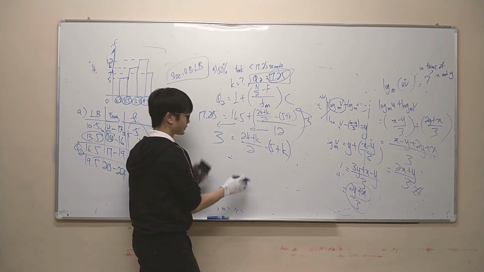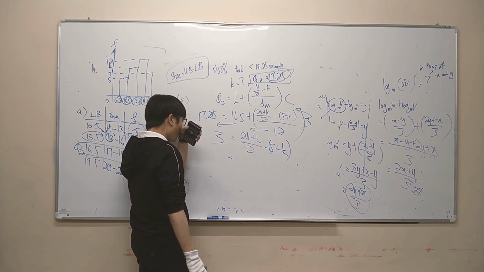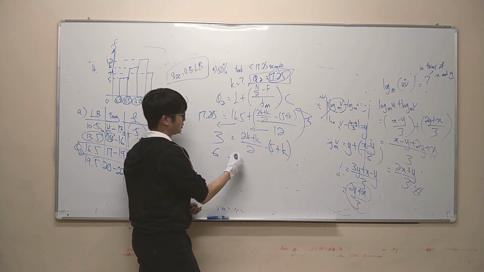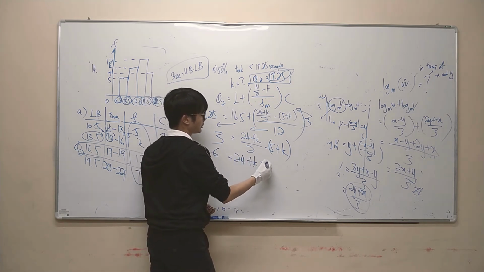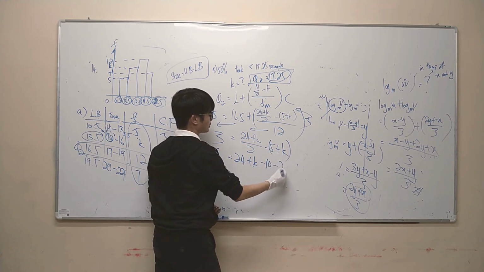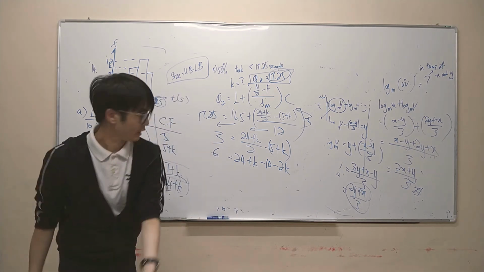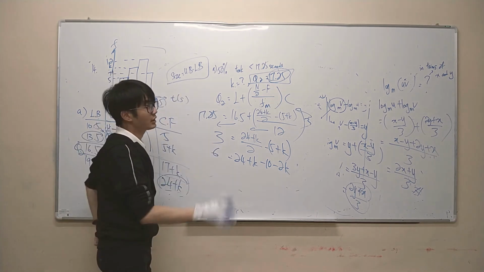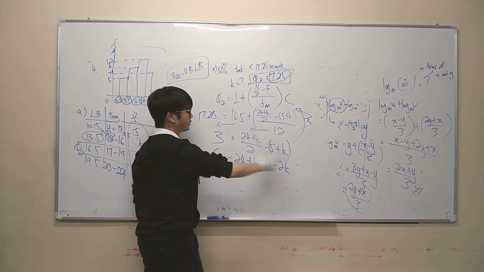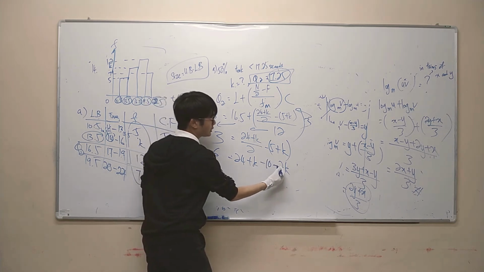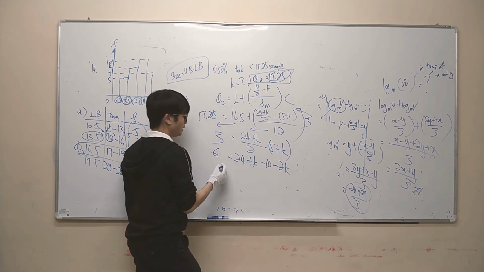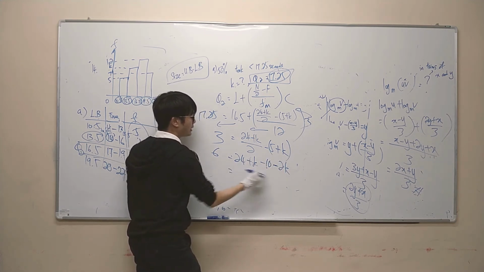And then what happens? What's next? Not over 2, so at the same time make it equal downwards. So times 2, here also times 2, here also times 2. It becomes negative times 2, which is 10 minus 2k. The reason why I times 2 is because I hate fractions. If there is a fraction, I always try to make it equal, so I don't have to write over 2 anymore. And I hope you understand why this is minus: negative plus, when you expand, becomes minus here. And then times 2. Okay, k minus 2, 1 minus 2 is negative k.